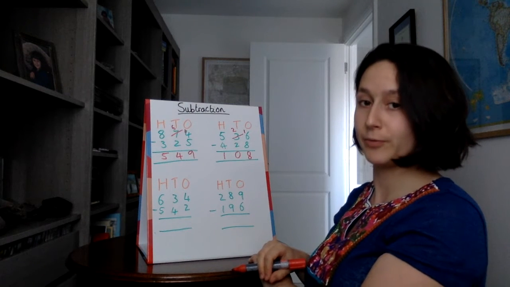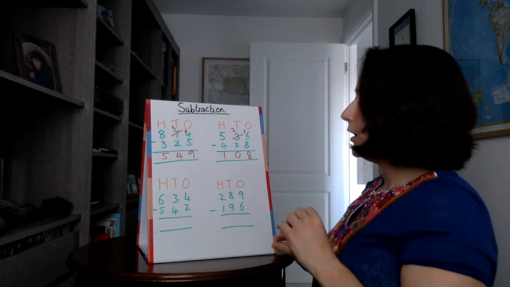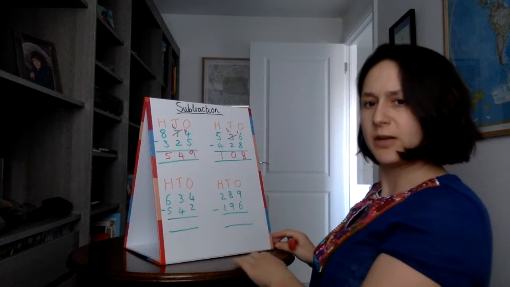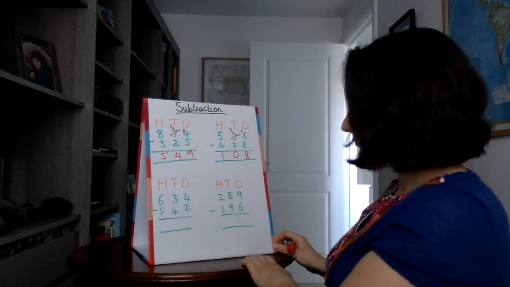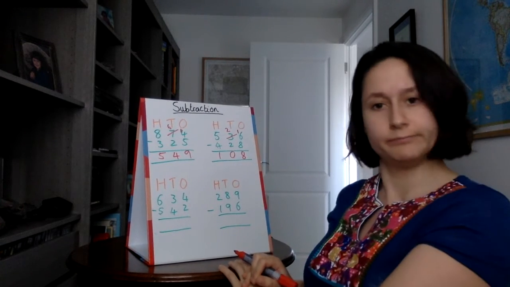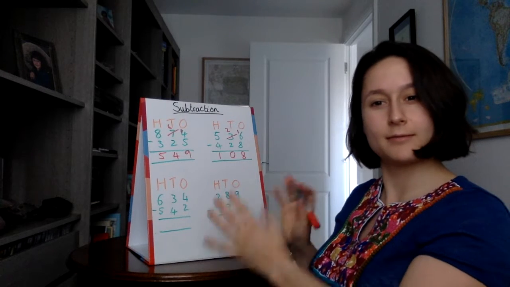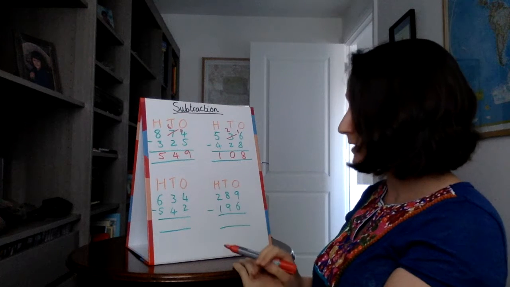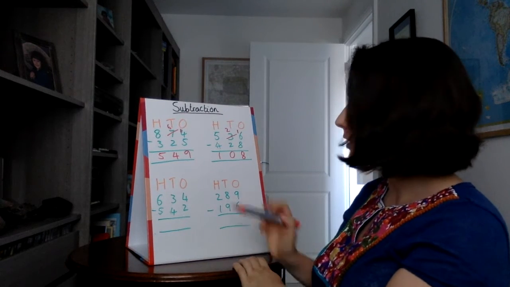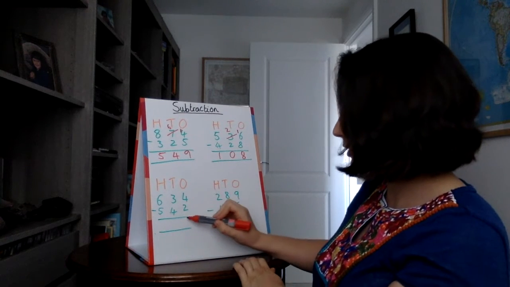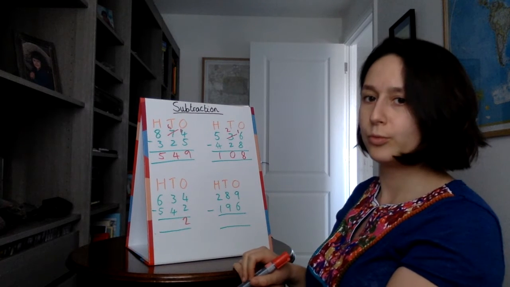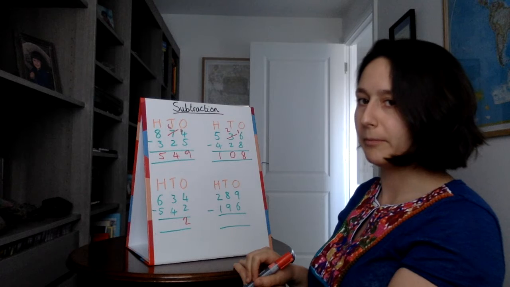So far, no problem exchanging with our tens column. Where we get into a little bit of trouble, well, I don't think trouble, maybe just a bit trickier, well, let's have a look at these and see where some problems might arise. So, as you can see here, there is no problem with our ones column at all. We can do 4 take away 2, which will give us 2. Ooh, who can spot the problem?